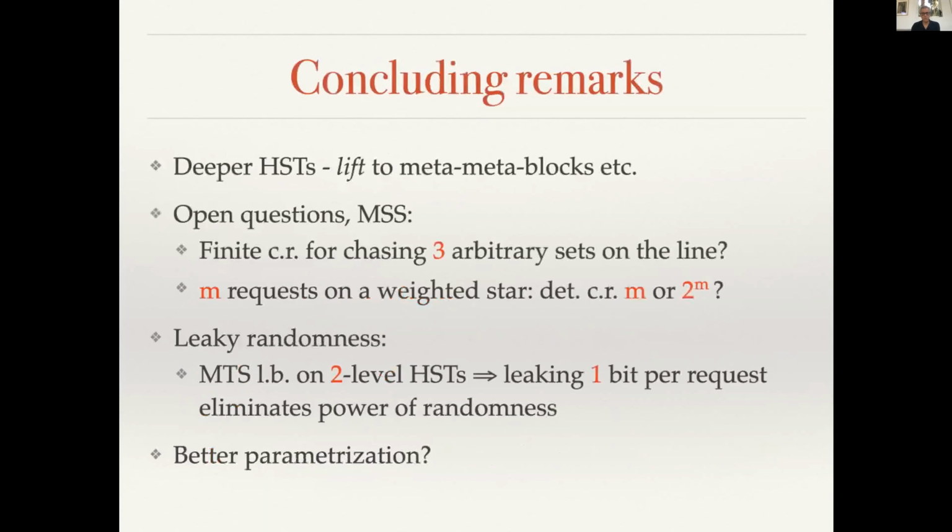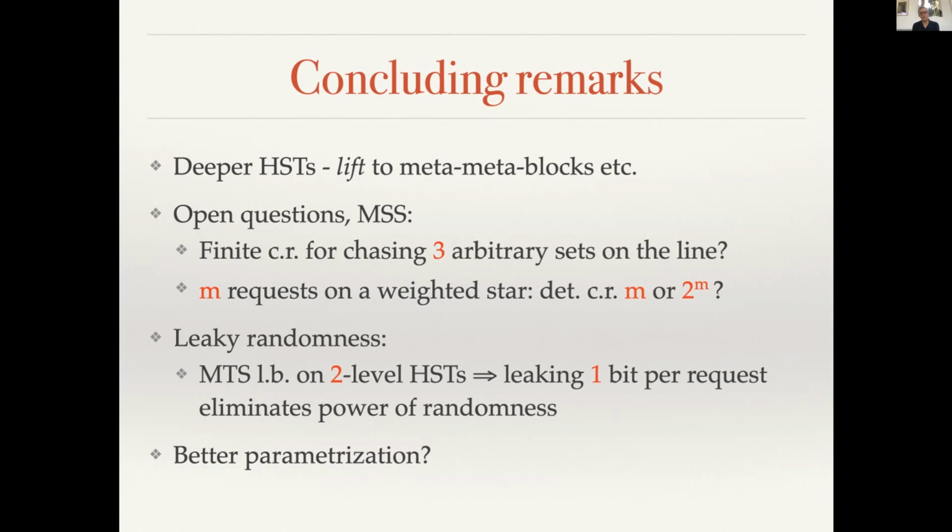So this is it. I just want to conclude. Ignore the first line here because I didn't actually show you how the bounds are derived for shallower HSTs. But here are some open questions for metrical task systems, for instance. Here are some very simple questions that are not known.